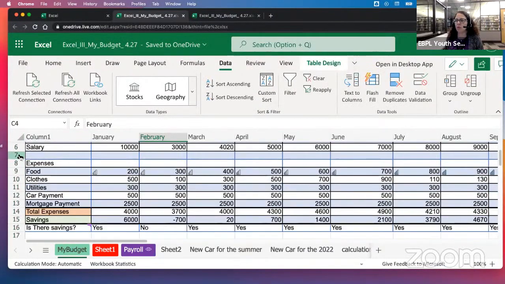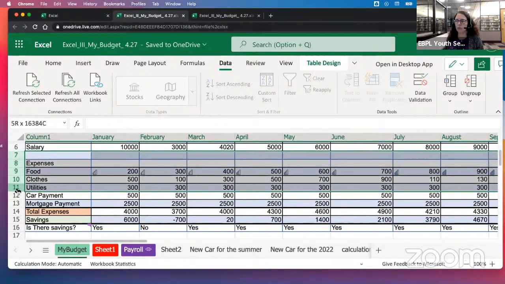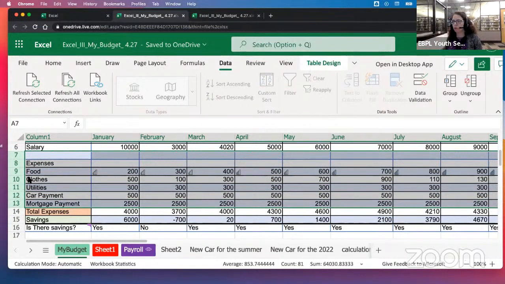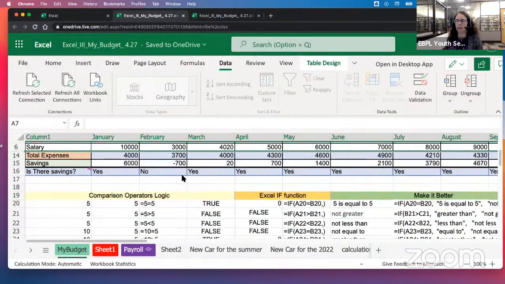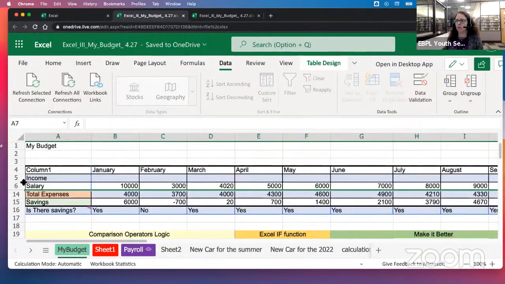Same thing, you can unhide rows. You can select, and it's easier to do rows than columns with the mouse. And then you can hide the rows. And there it is, you can hide rows too.